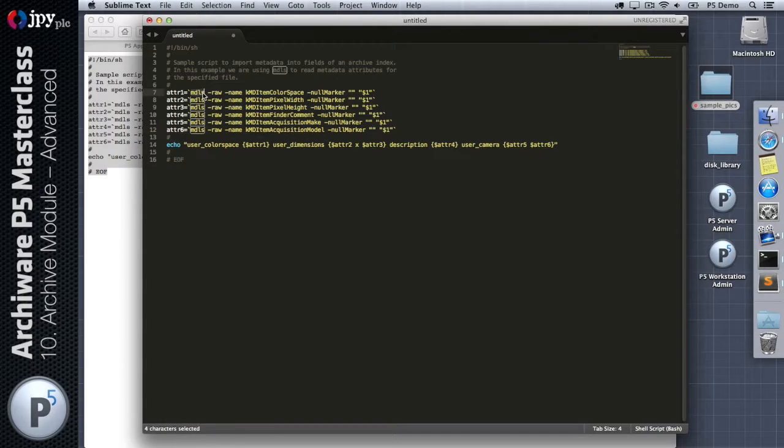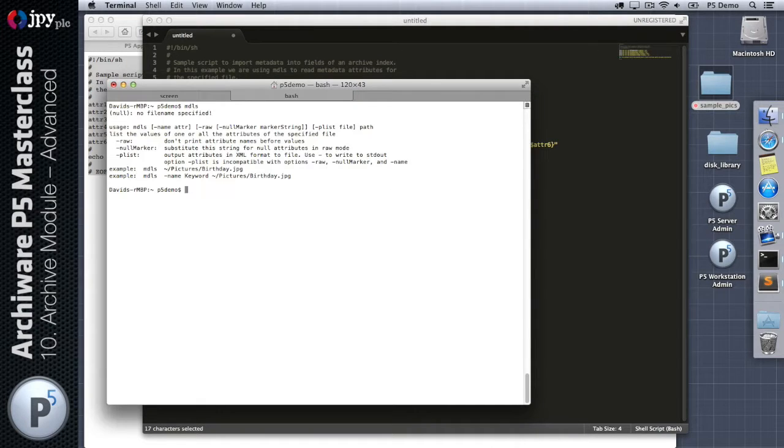Now the mdls command here is actually a command which exists on OS X, and mdls will output the selected metadata item from a given file. In fact, if we run a terminal window and I type mdls, we'll get the basic help text for that command.